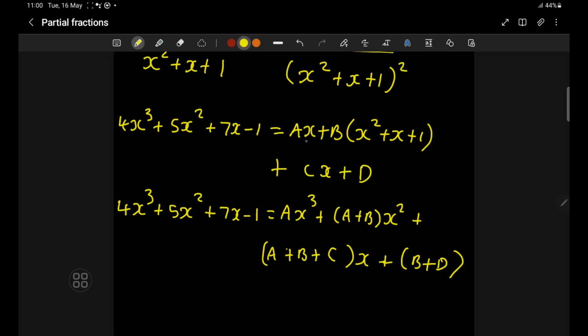So you need to expand, you multiply ax by x squared, it will give you x cubic. So just like that, you expand, then you collect terms with the variables that you're having. Those with x cubic, you keep it separate. Those with x squared, you also put them together, and those with x and the constants. So when you get here, we equate like terms of the coefficients. So for x raised to cubic, the coefficient here is a, the coefficient here is 4. So our first value will be a is equal to 4, or 4 is equal to a. Okay, let me write it that way, since that's what we've been doing. So we have 4 is equal to a.